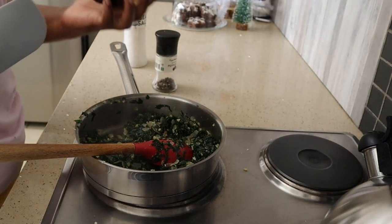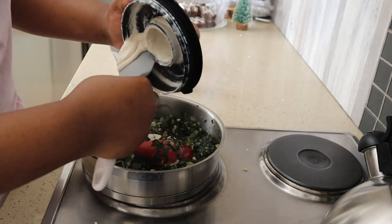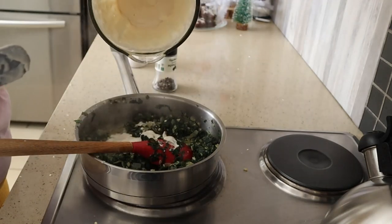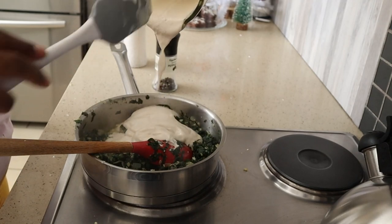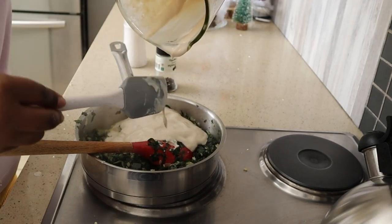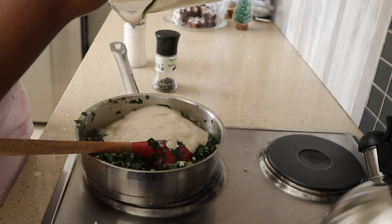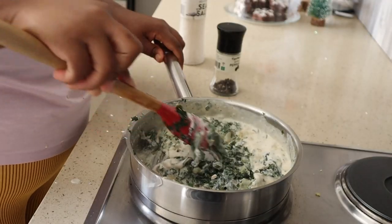Now we're gonna add our sauce. I'm gonna start with the sauce that's stuck at the top of the blender lid. I don't wanna lose any of the sauce. Adding all of the, look at that. Ooh. Yeah. I need my apron to arrive. Stat. Now we're gonna stir that in. Look at how creamy that looks.